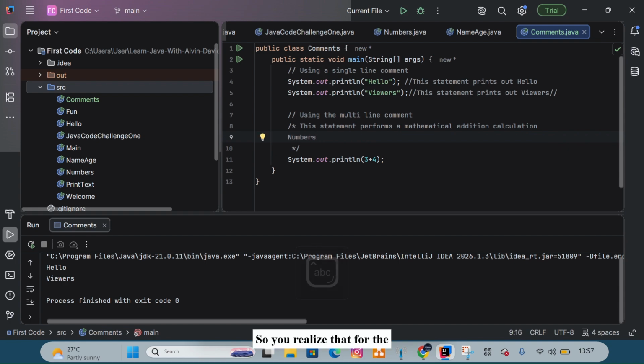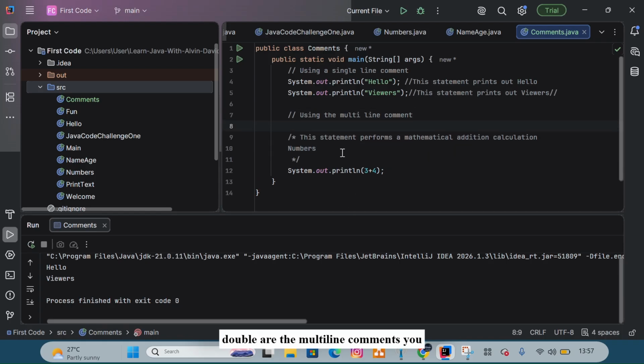So you realize that for the multi-line comment, you use it when your comment is big and you want to use more than one line. So this is how you use the multi-line comment.